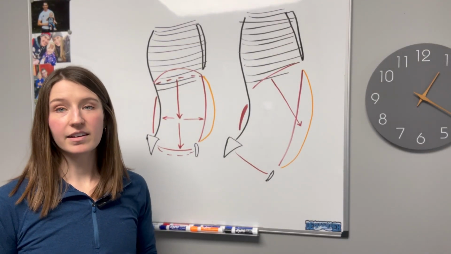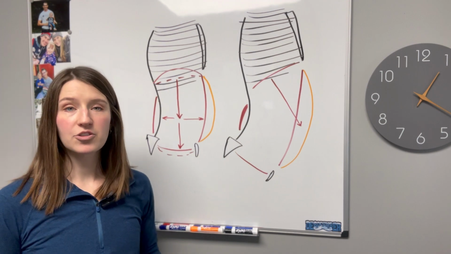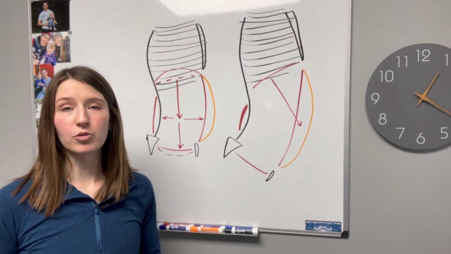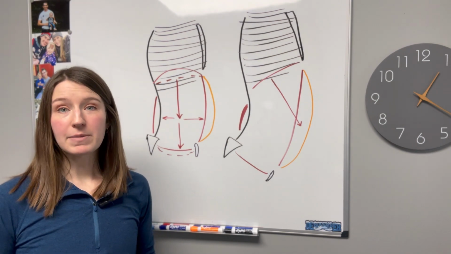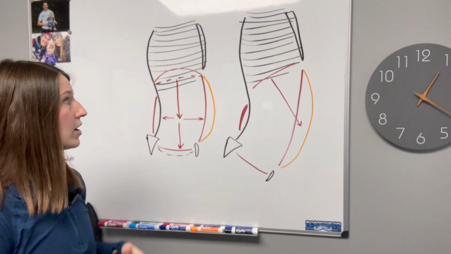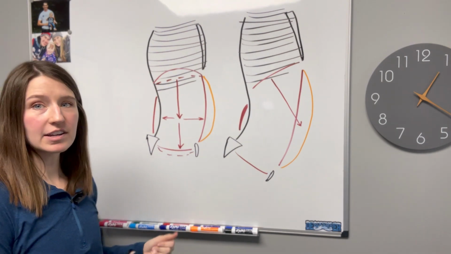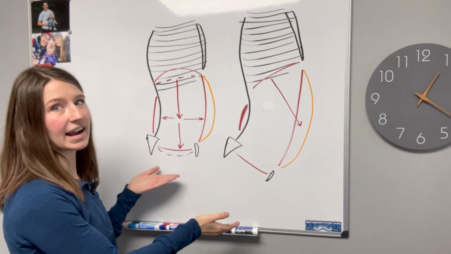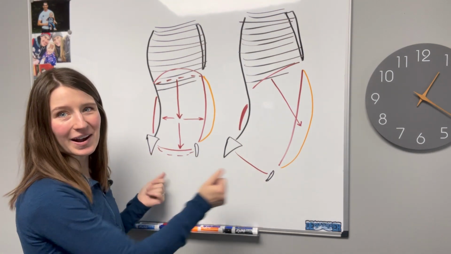Patients get a better idea of how a loss of intra-abdominal pressure, or that mismatch between the stable and mobile joint pattern, might be affecting their symptoms. We'll often use this diagram. So just to get a little bit better oriented here, we've got two versions of this. One is the ideal, one is the not so ideal.